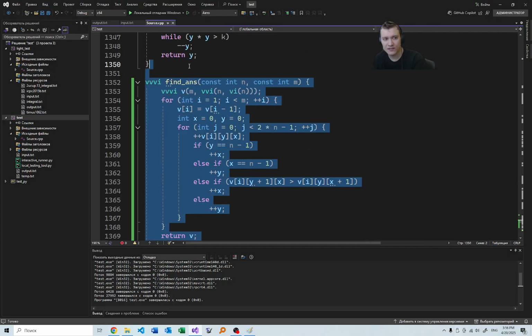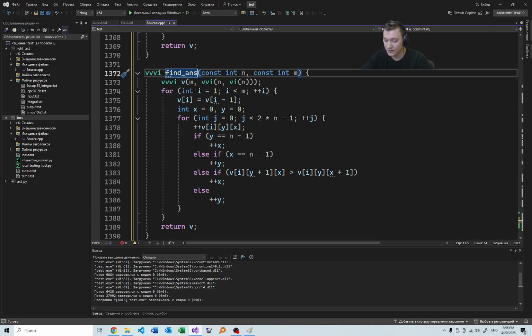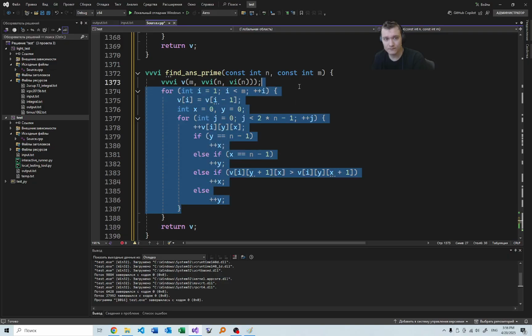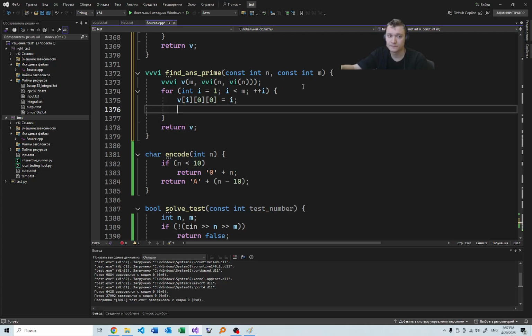Okay, let's write something else. And dance. Rhyme. Okay, and I will do it like this. So first of all, I will say that v[0][0] is equal to I. Then I will go downwards till the diagonal.